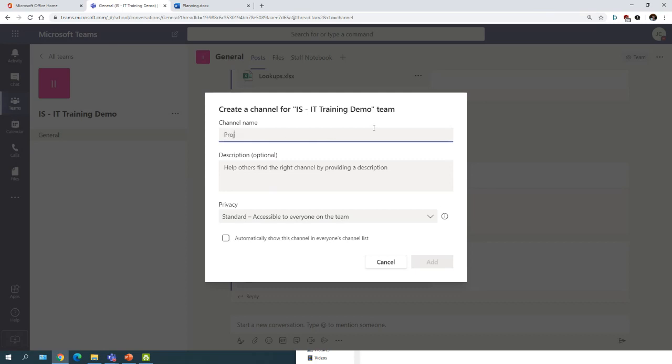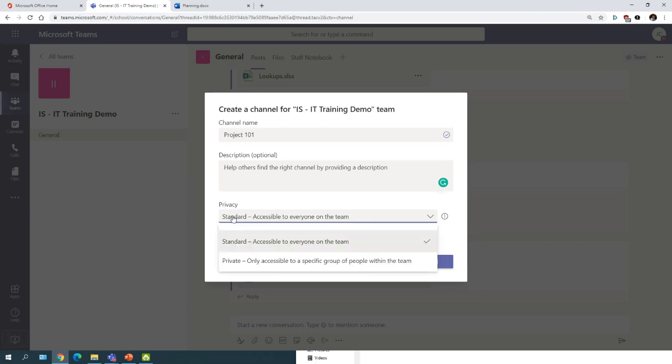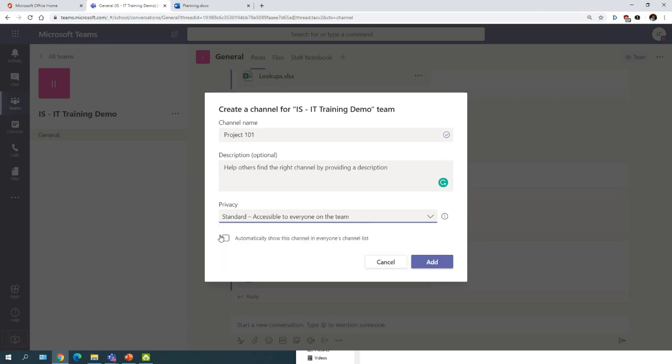So let's just give that channel a name there, and then most channels you set up will be standard, accessible to everyone on the team. There is the option to have private channels, and that's locked down to only certain members of the team. So a standard channel will be open to everyone.